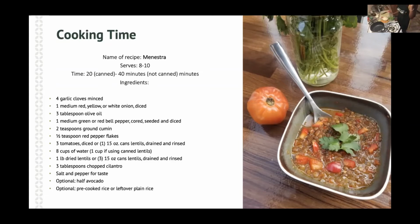So this calls for 3 fresh tomatoes, or you could use a can of diced tomatoes. I happen to have a lot of tomatoes because tomatoes are just now coming out of season. So a lot of farmers markets and people who grow them have way too many tomatoes. So I'm going to use up the tomatoes that I have, but you could also use canned diced tomatoes too. So here are my pre-rinsed tomatoes. I'm just going to dice these up and have them ready in this bowl.